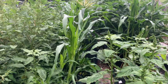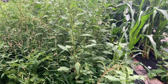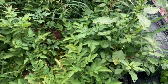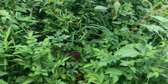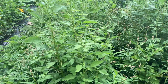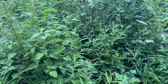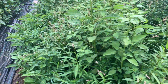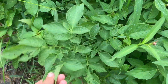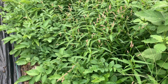Hopefully they'll keep growing. And then this jungle, most of what you see weed-wise is actually in the rows. We didn't get a chance to mulch these rows. And so these are all potatoes, this row and this row both. But we'll see how they do because I didn't get ahead of the weed pressure on here. I'm probably going to come in sometime next week with a weed eater and just weed whack the rows so I can actually see where we're at as far as potatoes. But the plants are looking good. We haven't had a ton of potato bug damage on them. So I'm super thrilled with that.